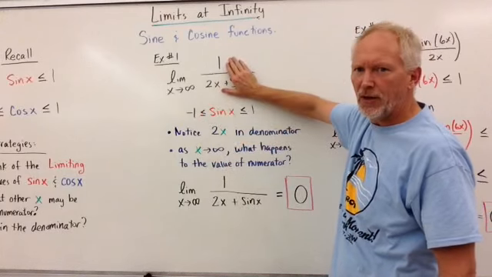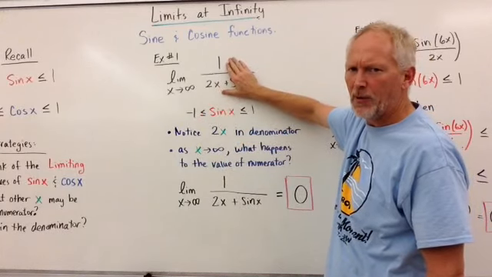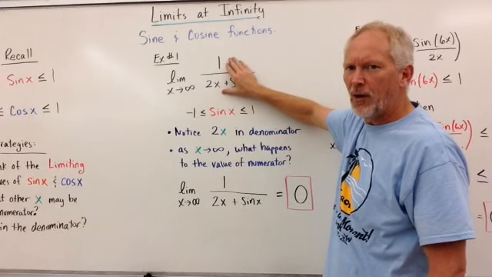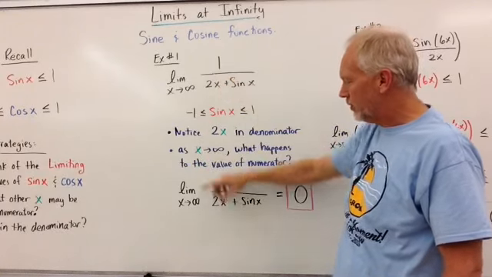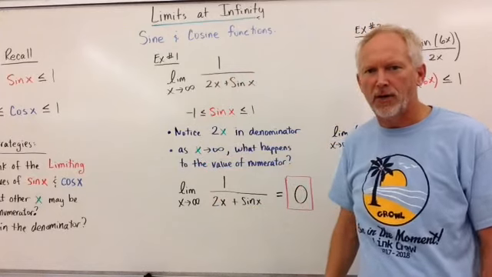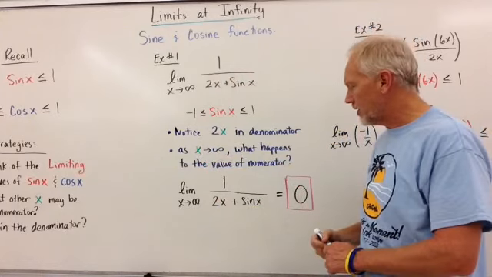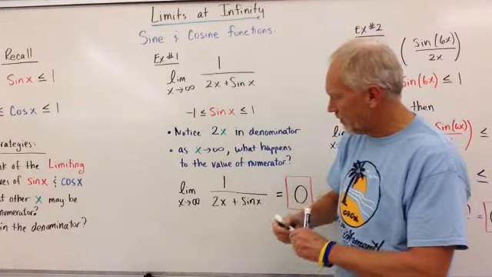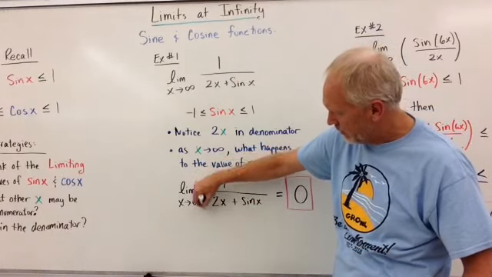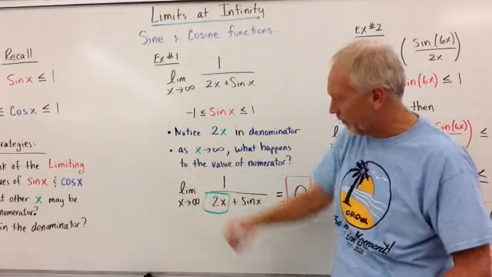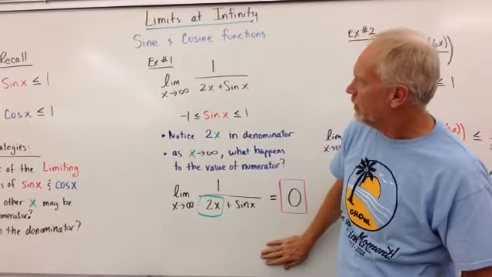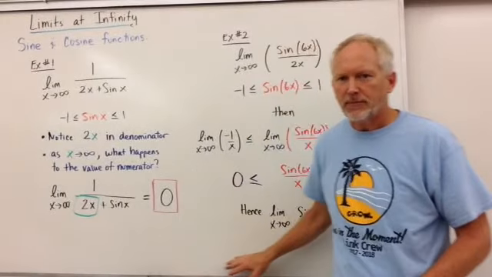And we could basically just look at the function like this and say, well, what happens with 1 over 2x? Well, if x continues to grow, this value is going to go to 0. And that's right. Because this 2x takes over as it grows, that is the determining factor, not so much the sine x. All right. On to the next one.